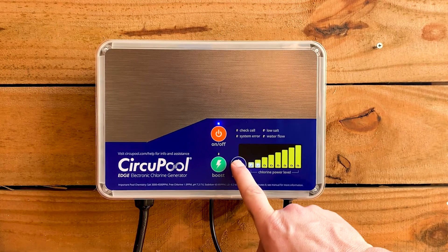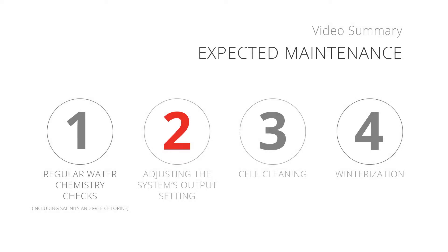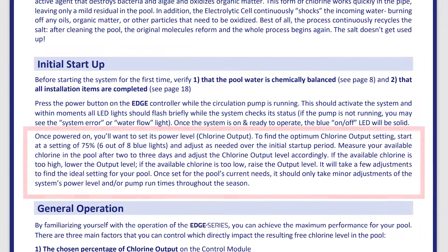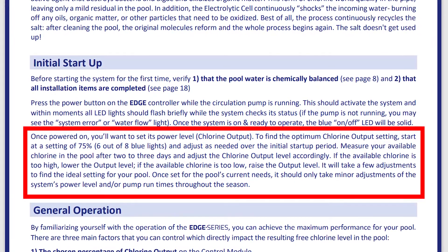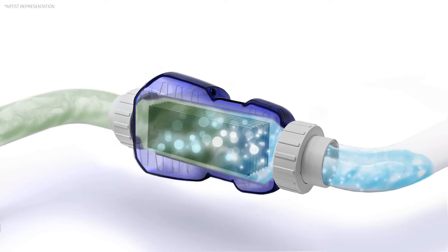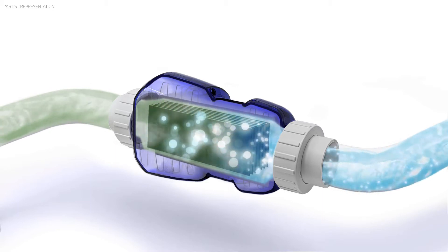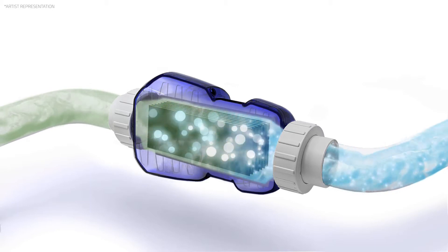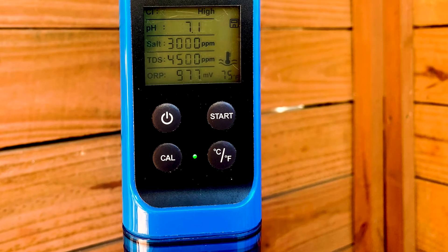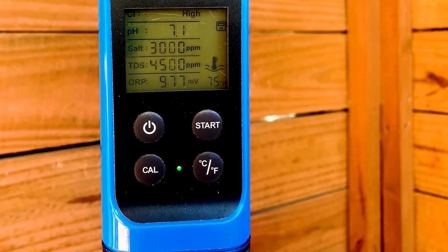This is achieved by setting your system's chlorine output to match your pool's unique needs. Number 2: Making adjustments to the Edge's output setting. At this point, you'll already have followed the instructions in the Edge's installation manual to find the unique chlorine output setting that meets your pool's chlorine demand. Since a salt chlorine generator works at a set rate every day in tandem with your circulation system, your free chlorine levels will typically become predictable and remain more consistent. However, since your pool's free chlorine level is critical to allowing it to remain clean, safe, and swimmable, it is recommended to still check your water chemistry regularly.